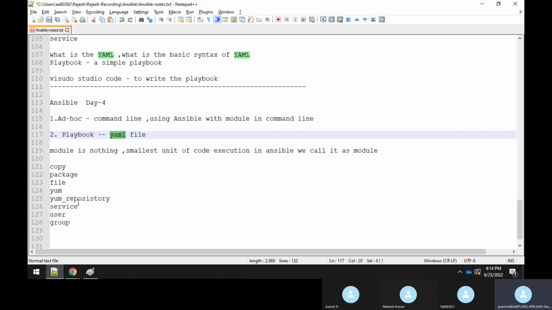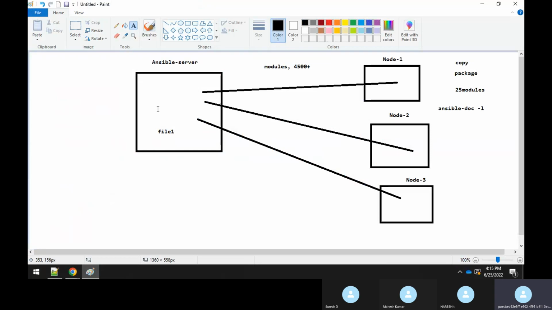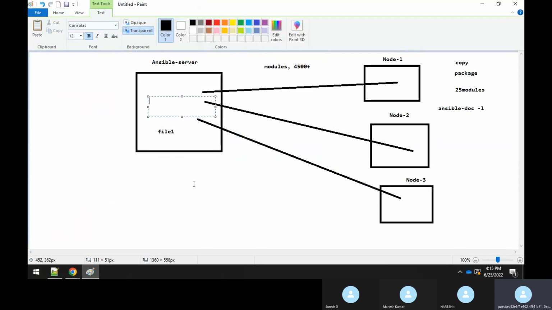Maybe if not today, in tomorrow's session, we are going to learn all this. We'll start that actually. So our ultimate goal is to write playbook files. That is what the industry is asking, right? When you put in a resume that you know Ansible, it means that you know how to write a playbook file, right? So to achieve any automation task, you would be writing a playbook and you will be executing that playbook from your Ansible server. You will be executing those playbook files.